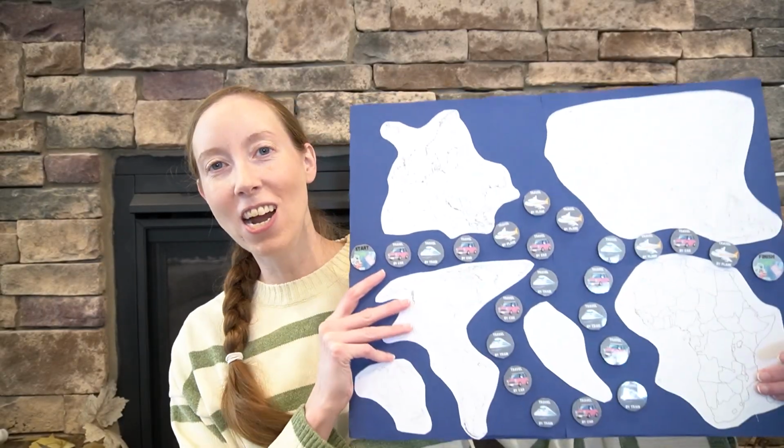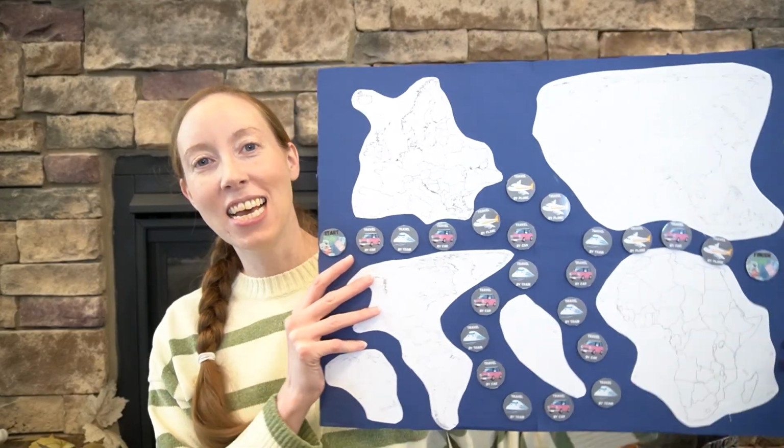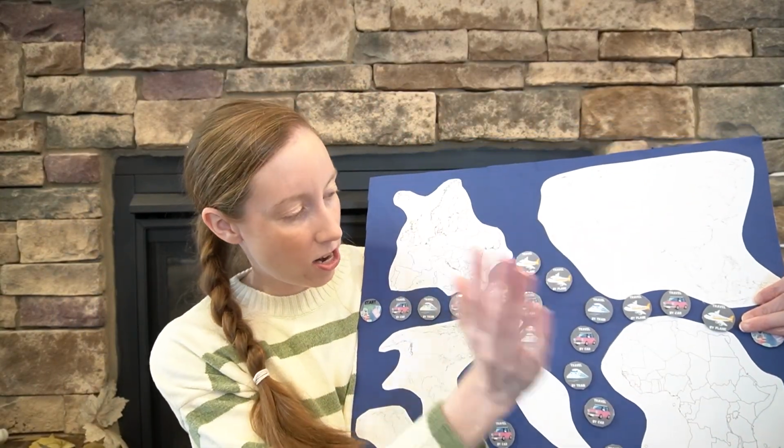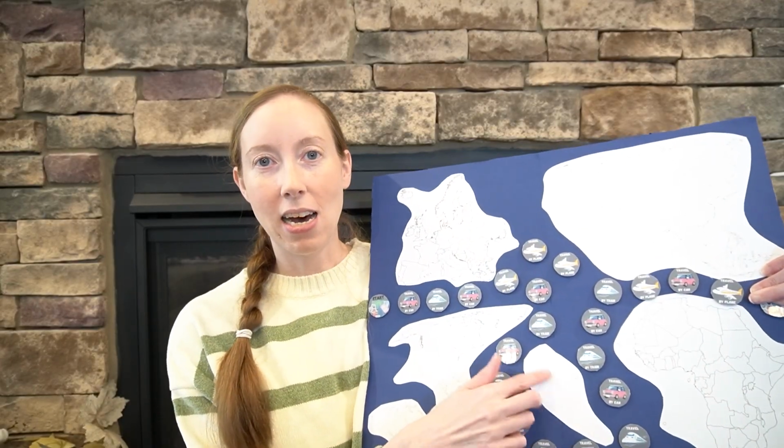So, without further ado, let me introduce you to our game board for our March spring break reading game. So here is our reading game theme board. It's a little bit bigger than our other mid-monthly reading games, but that's because I wanted to put pictures of all the countries on here. I'm not sure how well this shows up on camera, but basically we have Europe here, Asia here, Africa, North and South America, Australia, and then the Pacific Islands around here.